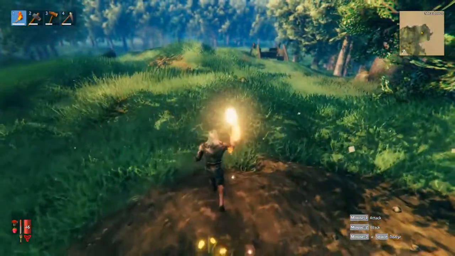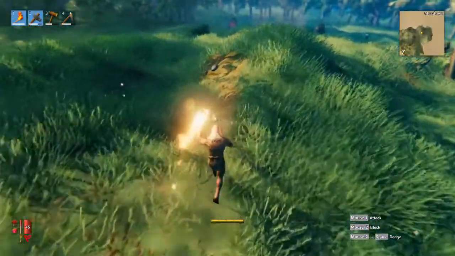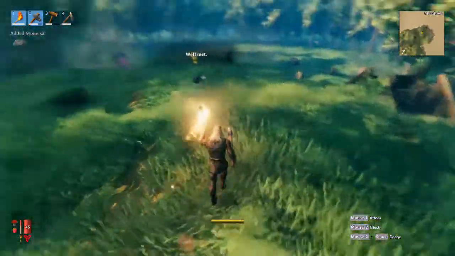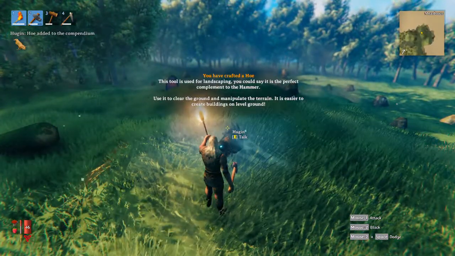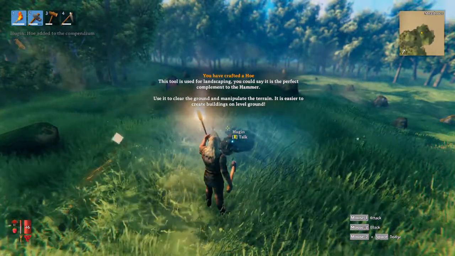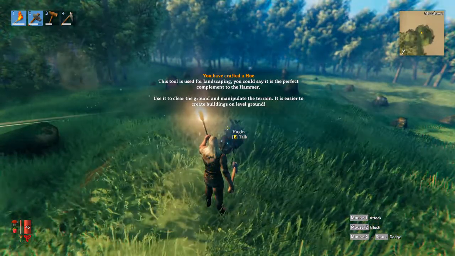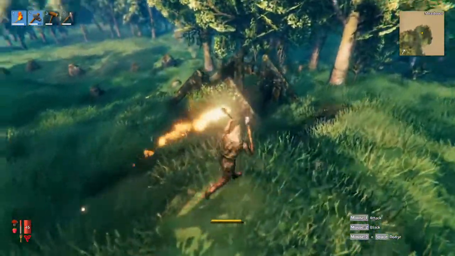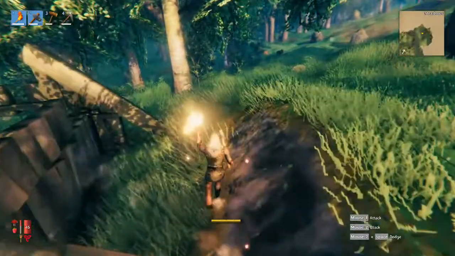Okay, so off we trot to have a look at some other bits and pieces in the local area. There's some stone. Pick it up. You always want to pick up every resource that you find near the beginning. So there's Hugin, and he's talking about the hoe that I crafted. Yep, already know. We've used it to clear the ground and manipulate terrain. Easier to create buildings on a flat surface. Yeah, it is, if you actually turned it into a flat surface, which you're not.